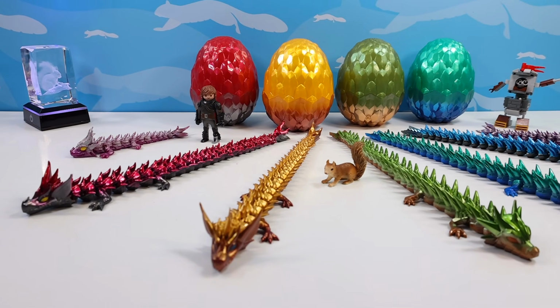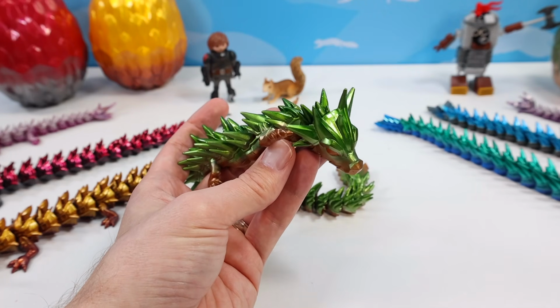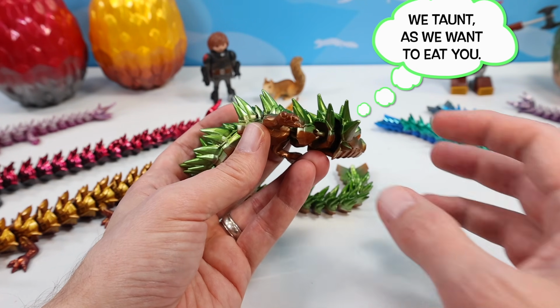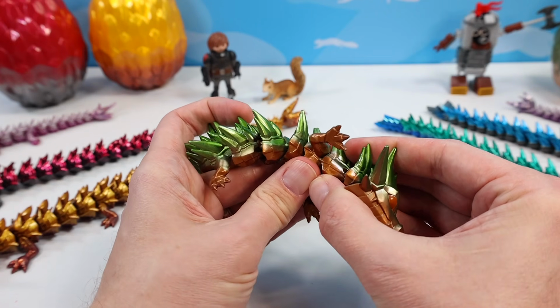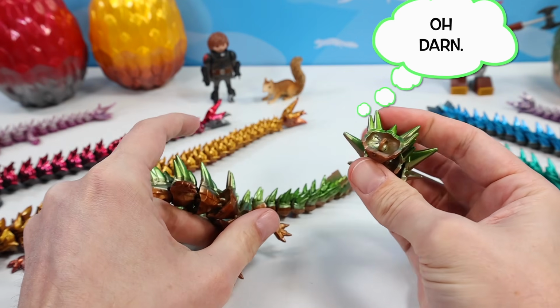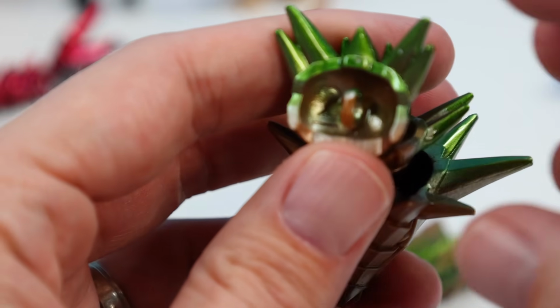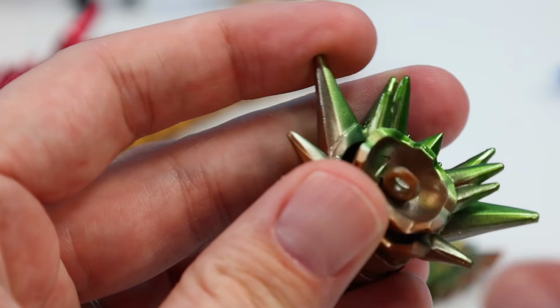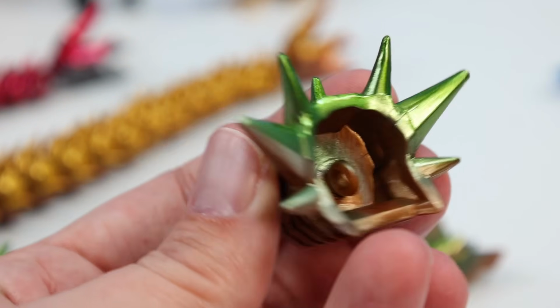And now I want to kind of mess this up and do a little more linking. I noticed, or maybe it was one of the other dragons taunting me of my demise, that many of these links are actually numbered. So let's break apart right after the legs here. You'll see that right there at the back here, there is a number 2. What's behind that? A number 1. And what would the head say? Would it matter? Probably not. No, it would not matter. But the links are numbered.